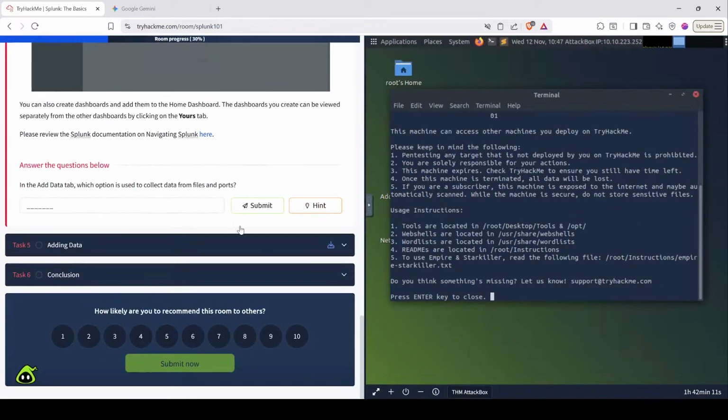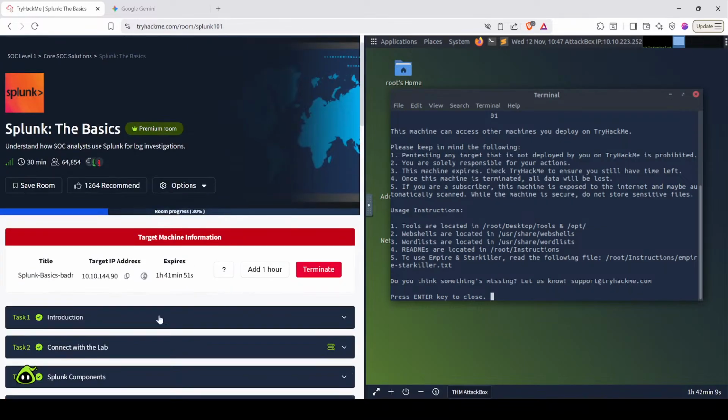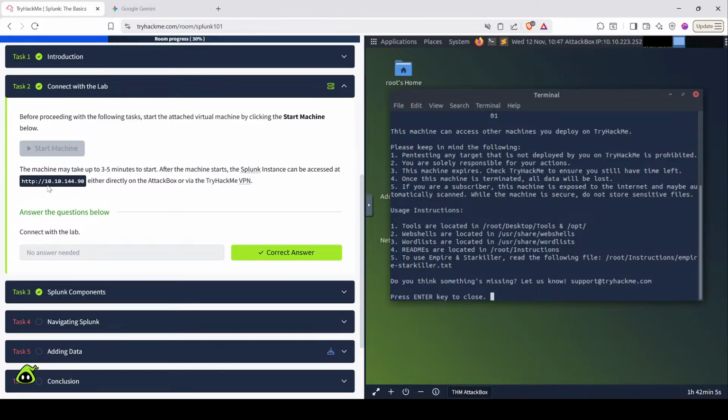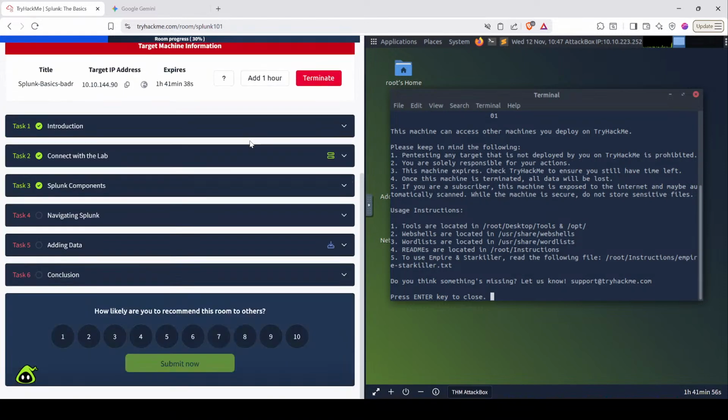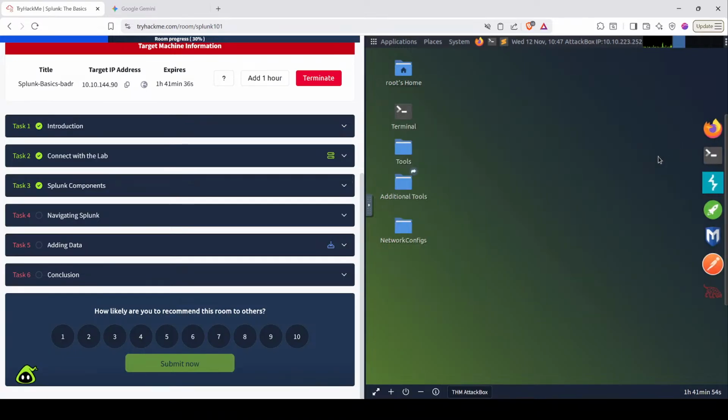Okay. But I started the machine, by the way, but I don't see it. Or do I? I can access this via this one, HTTP.